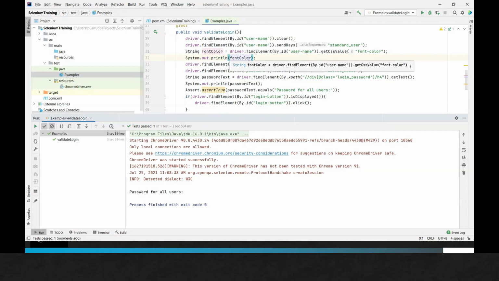So we have to get a specific CSS property to get it working. Let me check what it is. Okay, let's try this font size.